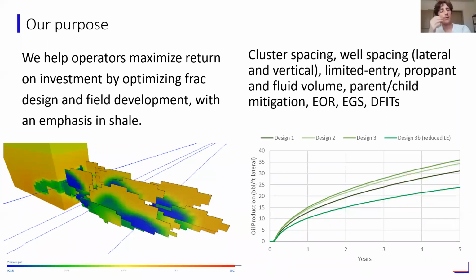And so we have identified the key design decisions that operators make as they are deciding how to develop a shale resource, and we help them optimize those design decisions. So what I'll talk about today is what are those key optimization variables? What are some of the considerations that have to be taken into account when deciding how to pump the frac jobs, how to space the wells, and things like that.